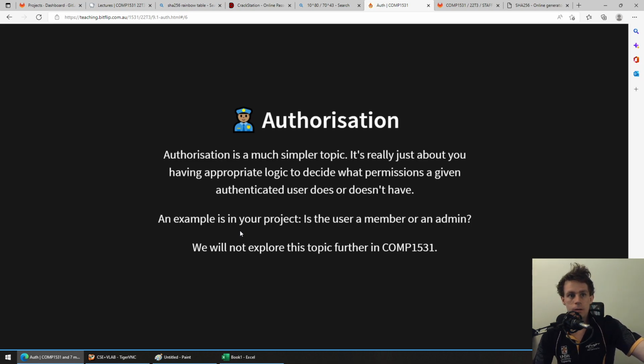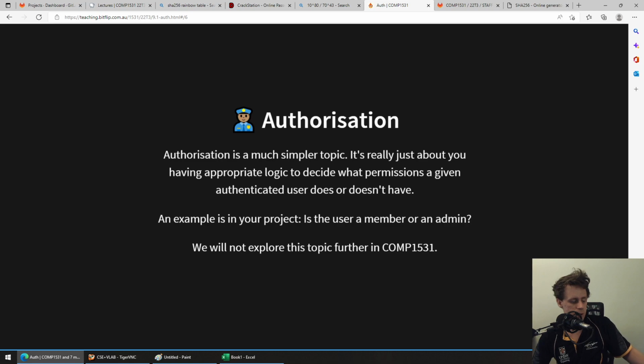But the last thing: we talked mostly about authentication today. There's nothing really to cover with authorization, because authorization is just a check, and you'll deal with this in your project pretty simply.